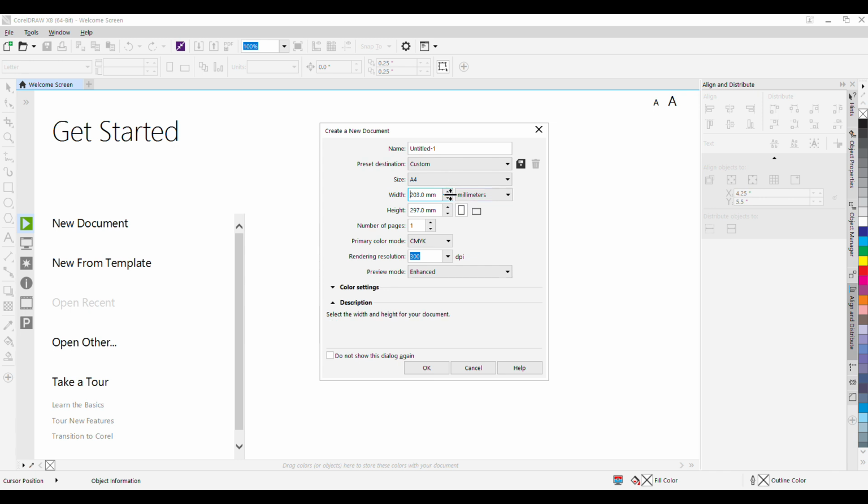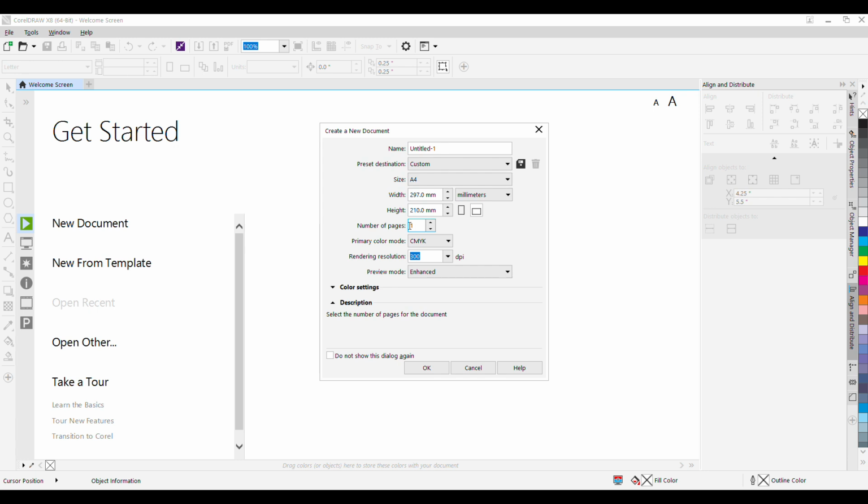You can increase it by clicking on the middle, and you get this icon. When you have this icon, you can drag up and down to modify. You see immediately that this changes to custom. You can also define the orientation, portrait or landscape mode, from here however you want it to be. If I select A4 and I want it to be landscape, the width and the height change correspondingly.